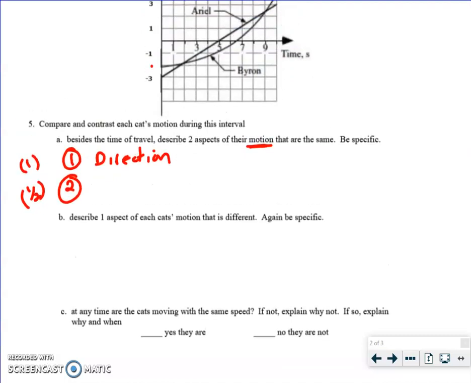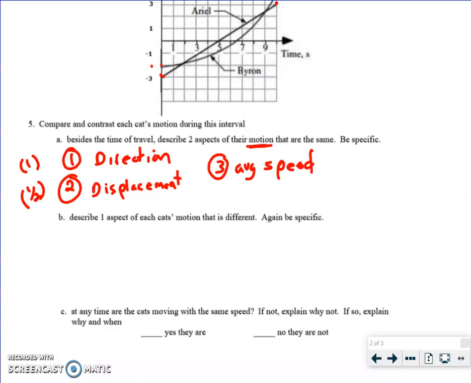It's not good enough to say that they started at the same time or started negative, or they're moving for a time. We know they're moving, but that's not a description of their motion. The other thing you could have said is they have the same displacement or distance. They started at different spots, but if we follow Ariel, she started further away. They both went 6 units of distance. And since they went 6 units of distance in the same time, you could have made the third statement and said they have the same average speed. Those are descriptions of motion.